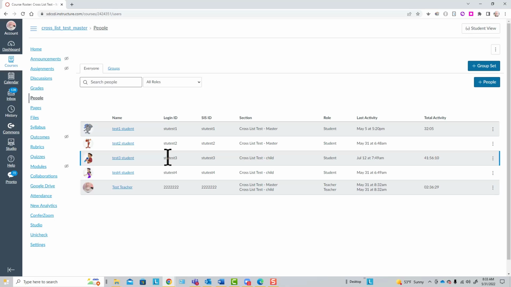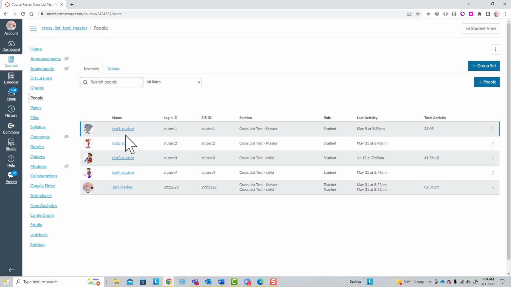And when this is done, the students from the different CRNs, the different actual course sections in PeopleSoft, are all placed into the same master course, but they are placed into separate virtual sections within the course. This is about the only place where we use these virtual sections in Canvas, and they are automatically created for you during the merge. So I have 4 students and myself here as the teacher in the roster here.